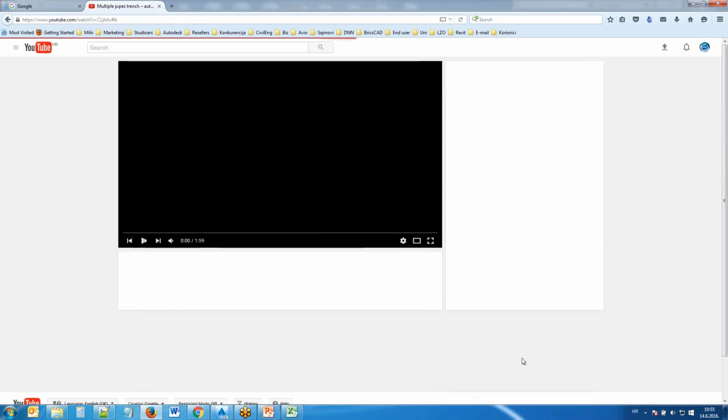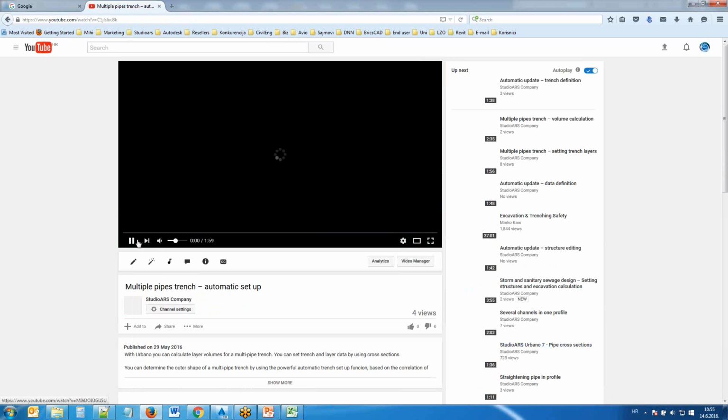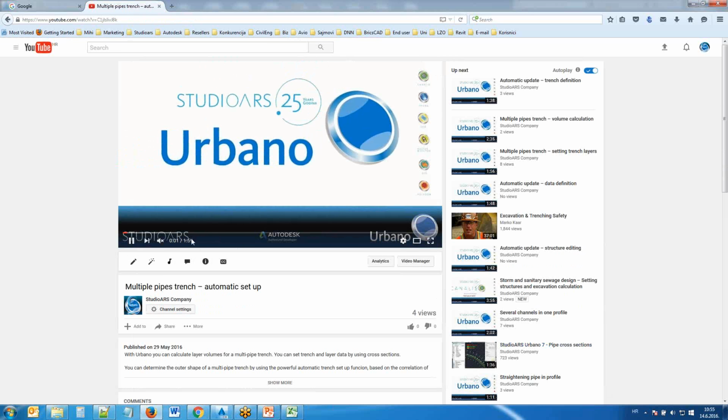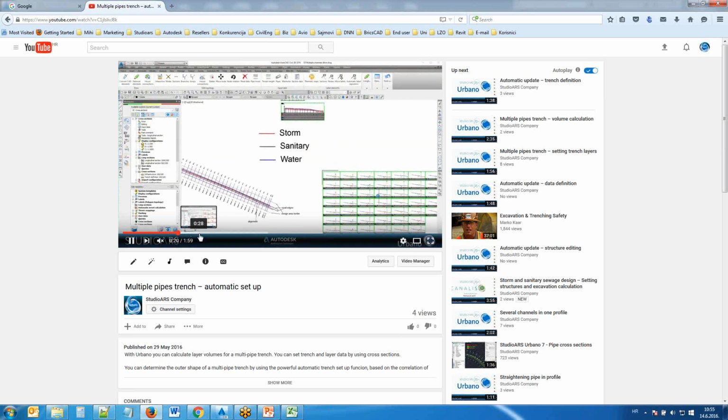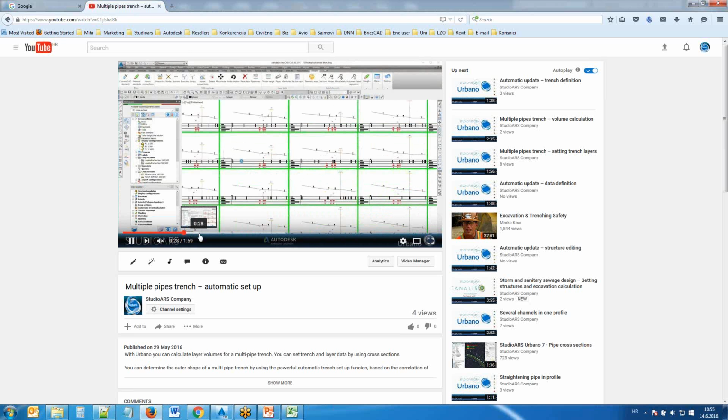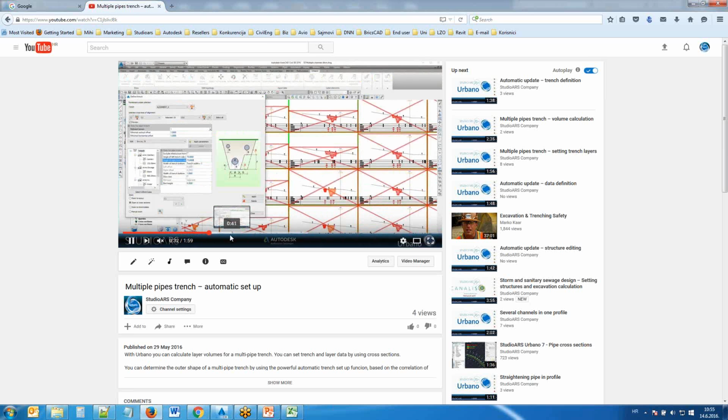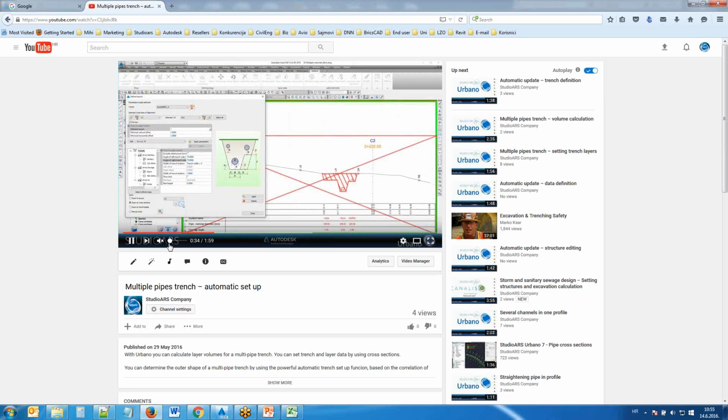So for example, there is a video for this case when you have multiple pipes in a trench, and how you can make the design with Urbano Visio and so on.